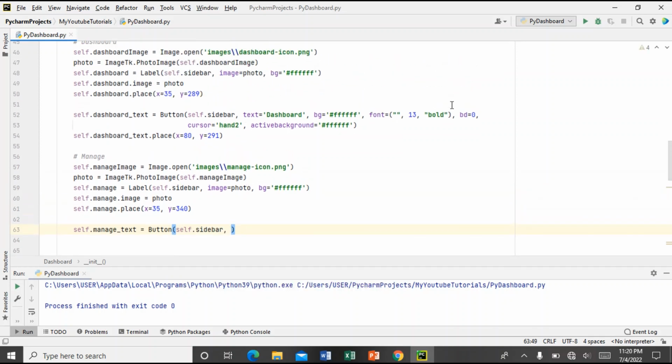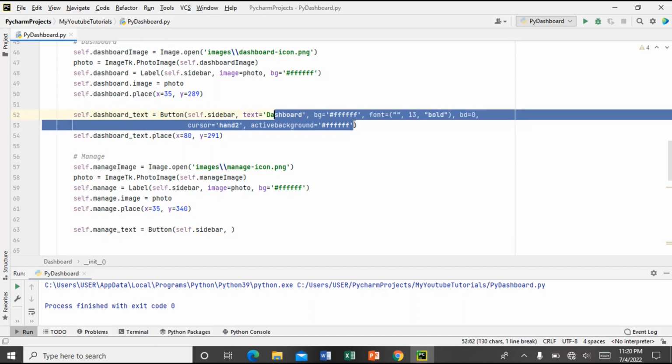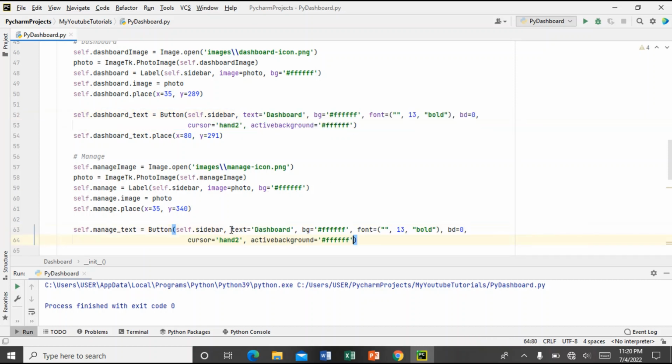To avoid taking much time, let's copy all this, because we are going to need all of it again. Just paste. So this should be manage.